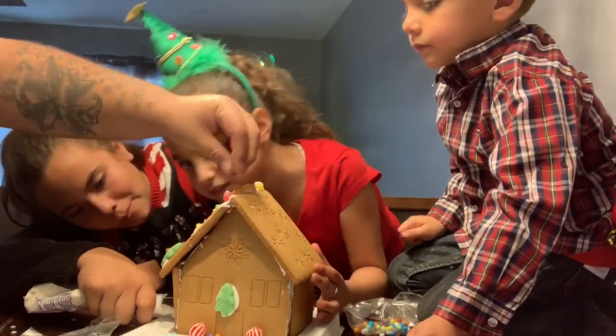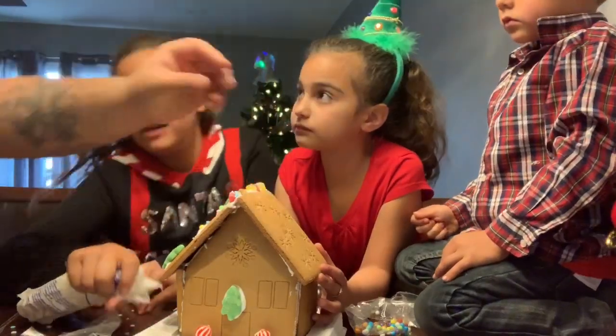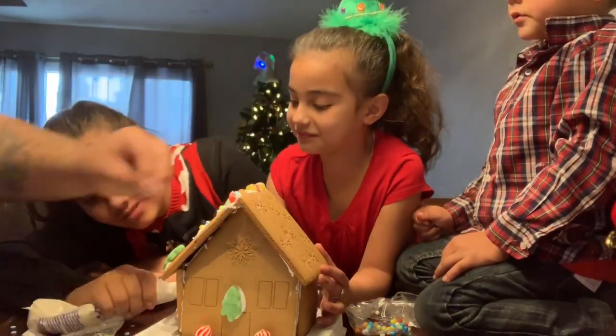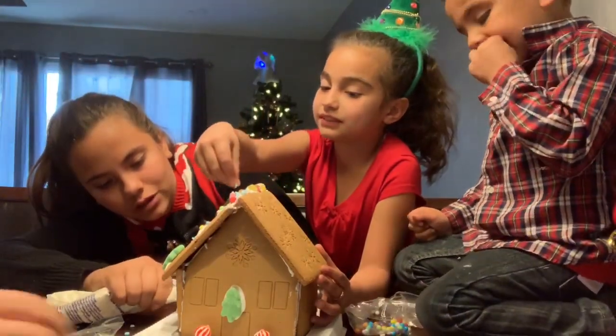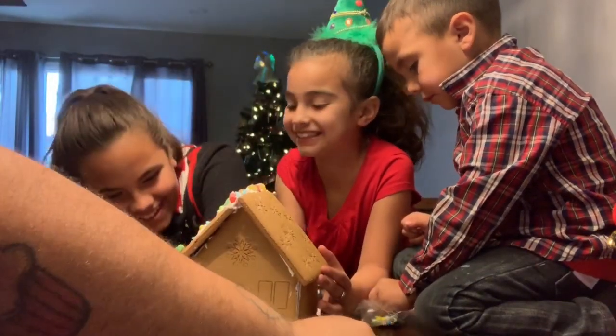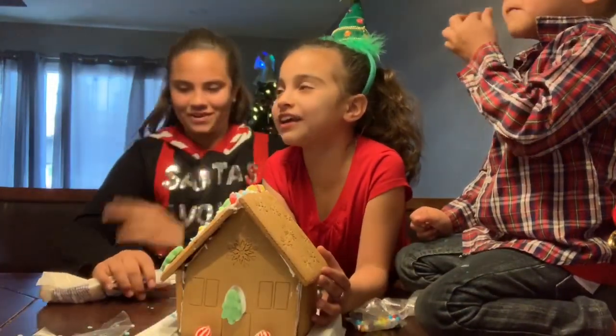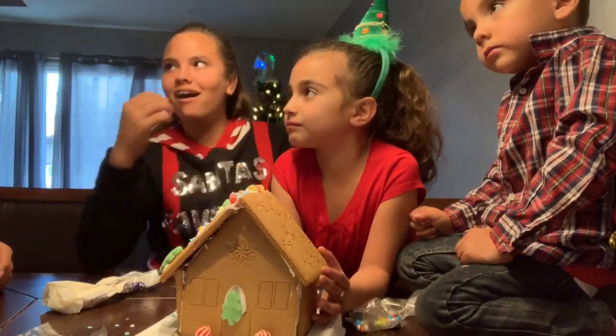It's beginning to look a lot... It's beginning to look not like Christmas. Candy's everywhere. The gingerbread house is falling, and everything is appalling.